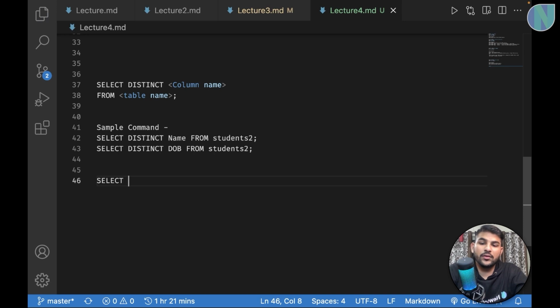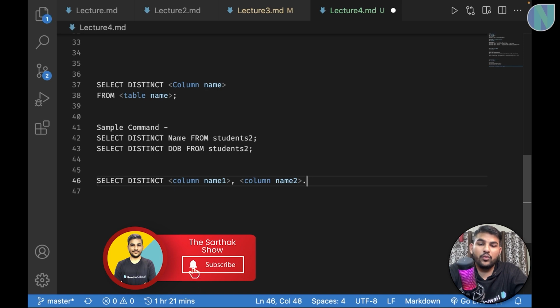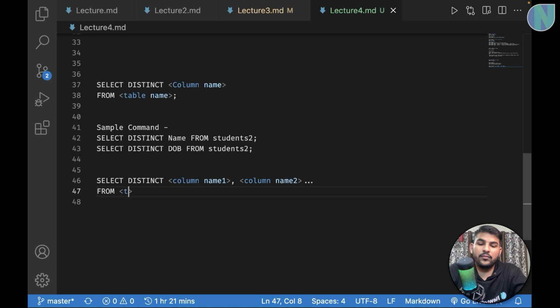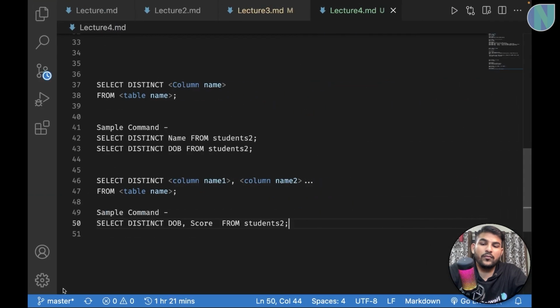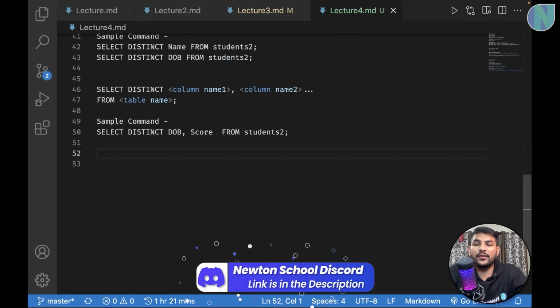SELECT DISTINCT column name 1, comma, column name 2, and so on and so forth FROM table name. Yes, that's it. Let me just put the sample command as we have already understood this. The command. Right, this is how you understand this.